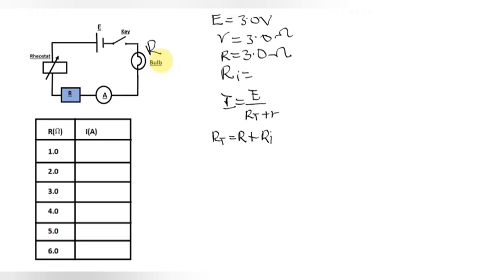Now the maximum current that is going to flow through this circuit, I'm going to call that either I0 or IM, whatever you want to call it. You may be asked to record that. What do I want to do? In this circuit, this is what they ask you to do. You may be asked to adjust the rheostat, this rheostat here, so that you get a maximum current. And you're going to fix the maximum.